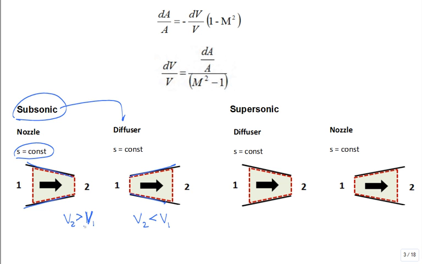But if it's supersonic, if the Mach number is greater than 1, this will be a diffuser. It will slow it down. You look at it and you say, it's going to go in a smaller area. Won't it speed it up? Yeah, if it was subsonic. But because it's supersonic, it will act as a diffuser. It will slow it down. And this will make it speed up. The velocity at the exit will be greater than the velocity at the inlet. Mind-boggling. Absolutely mind-boggling.